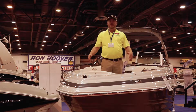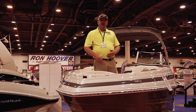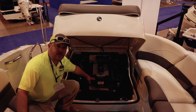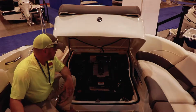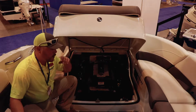Yet again, I'm in another gray Crownline. This is my SS model, so this is going to be your inboard outboard. I'm going to go over a couple features with you. Come on aboard. All right guys, as you can see, on our SS models, we're running the Mercruisers. It's going to be a 6.2 liter, which is going to give you around 350 horsepower. Awesome. You're going to love that if you're pulling your skiers or even the inner tube.